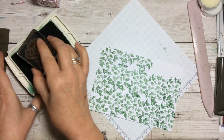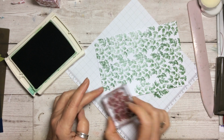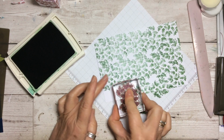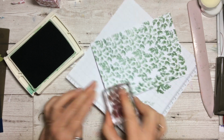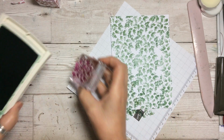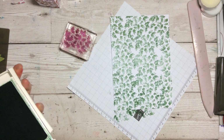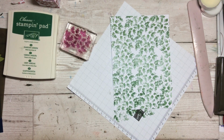But again, if you have a juicy ink pad, which this one is, you just have to be careful because you might get a little bit on your fingers. So just sort of take it down. The nice thing is that with it being leaves, you can rotate it and get sort of a complete pattern. If you've got little pieces missing, it doesn't really matter, because the idea is for it to be quite a random sort of look across there.